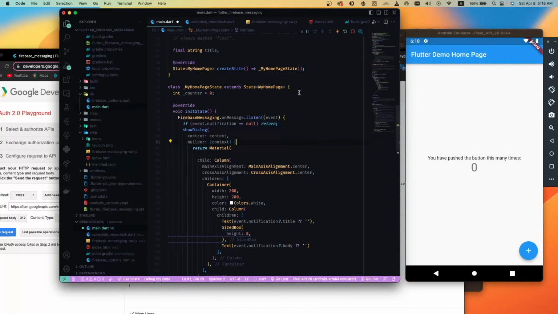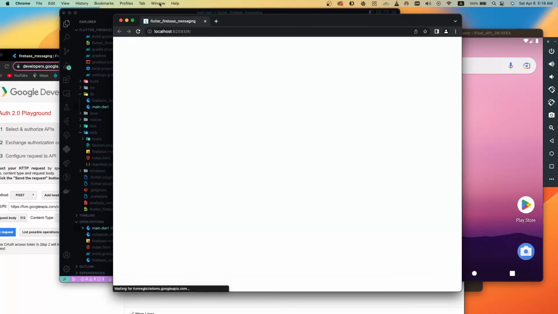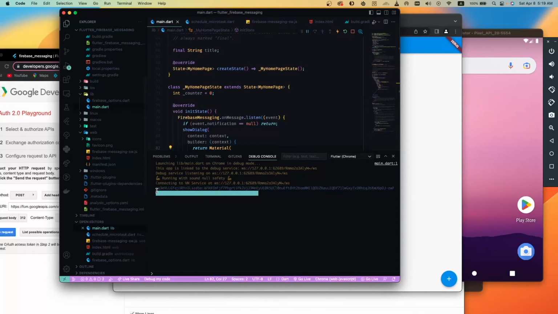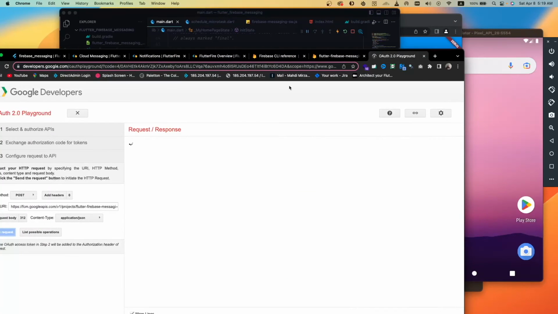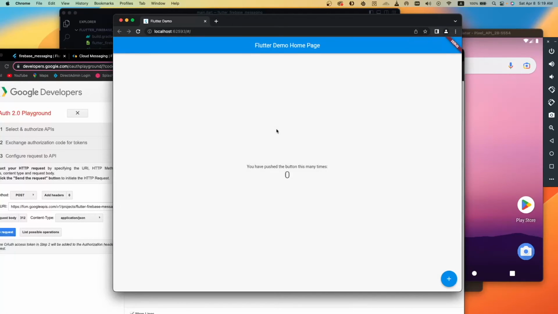And let's check in web. Okay, I'm here in web, and let's allow notifications permission, allow, and I think, yeah, in my debug, I have my token. Let's copy and change the token in here and paste, close, and send request. And you can see I get a full screen dialog in my website. And in here, we can handle messages in the foreground.